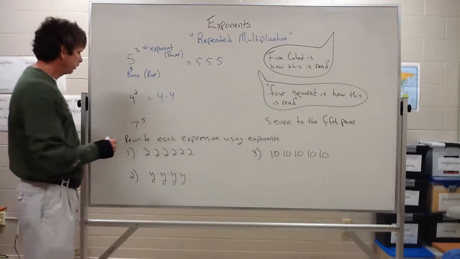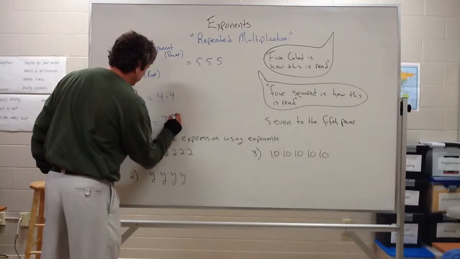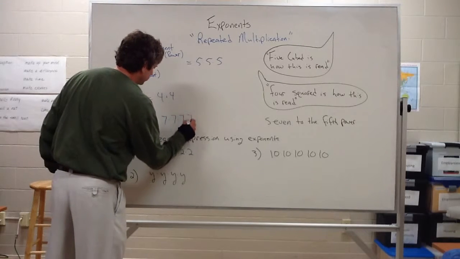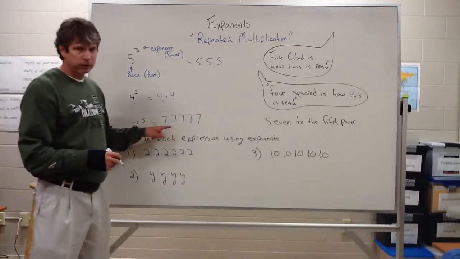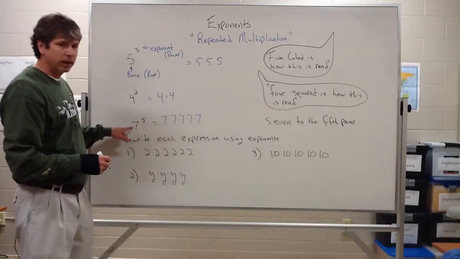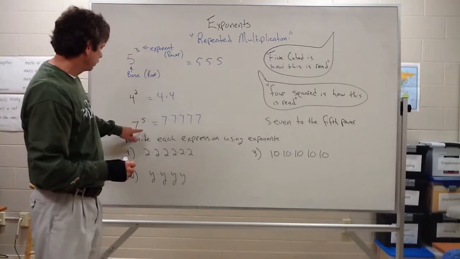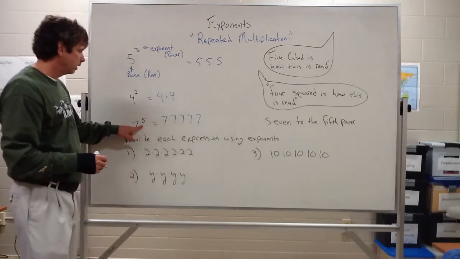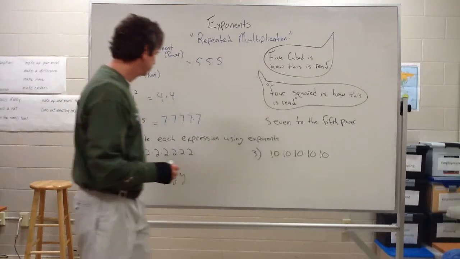This third example, we have 7 to the fifth power. Again, 7 to the fifth power means 7 times 7 times 7 times 7 times 7. Now you can start to see the usefulness of an exponent, because these problems get out very far. This is a lot easier way to write it, using an exponent. So again, this doesn't have any special ways to say it. We just simply say that as 7 to the 5th power.